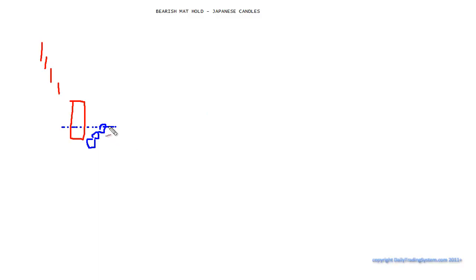Then you'll have another down candle here, and this down candle needs to actually break lower than all the other ones. But this bearish mat hold is actually a stronger signal than the bearish falling three methods, simply because these three candles in the middle didn't go up as high. The sentiment is less when the candles go up higher against the original trend. This one comes in around about 25% below the candle body here, and you don't even really need to wait for the next candle. You can immediately go short on that next candle rather than waiting for a confirmation bar.